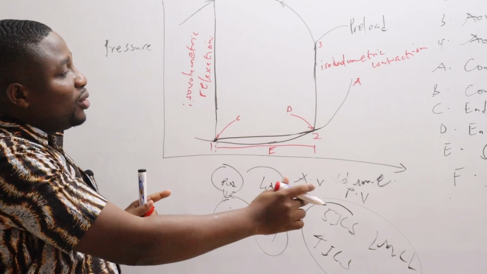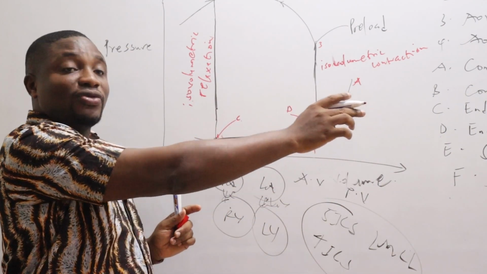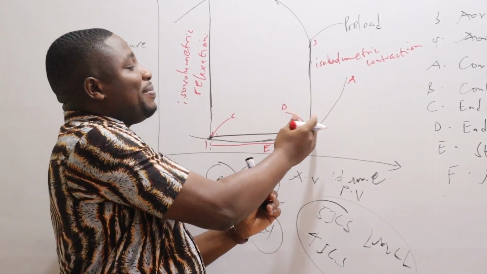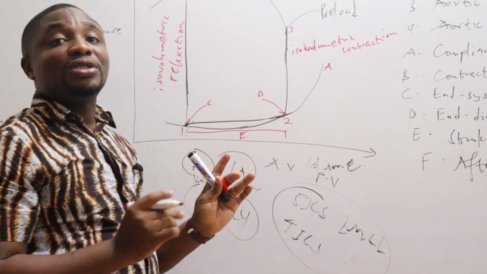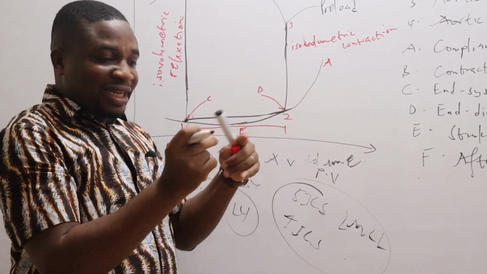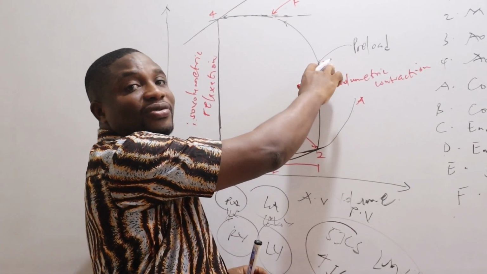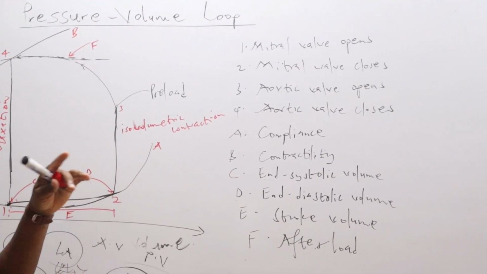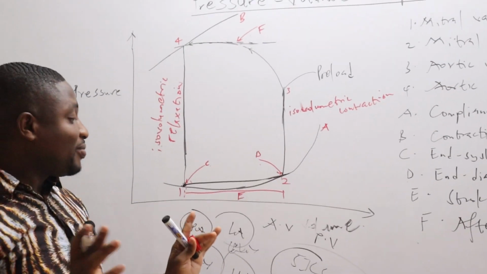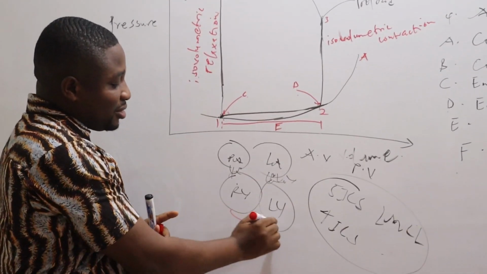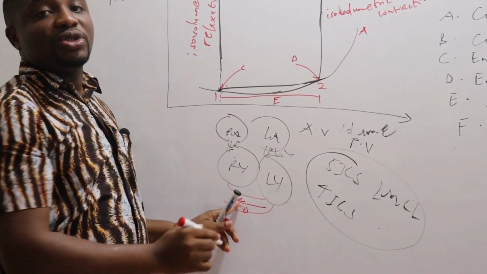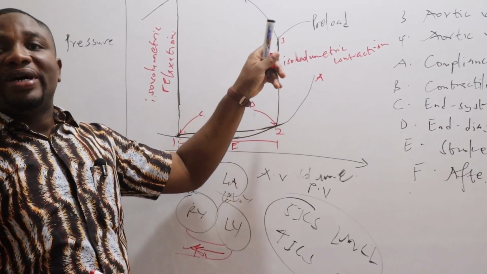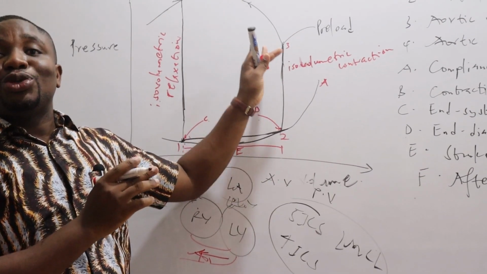That is why, if you look at C, it is what? The end systolic volume. If you look at D, it's the end diastolic volume. Okay? Now, at the beginning of systole, the mitral valve closes, and within some few seconds, the aortic valve would what? Open. That is why at 3, you're having what? Aortic valve opening. And why does the aortic valve need to open? It needs to open so that the left ventricle can push blood through it into the systemic what? Circulation. So here you are going to have the aortic valve opening. And this is going to be in systole.